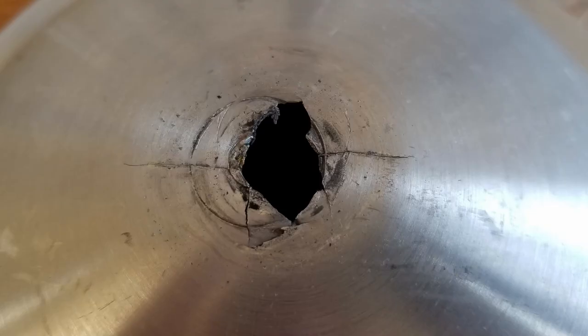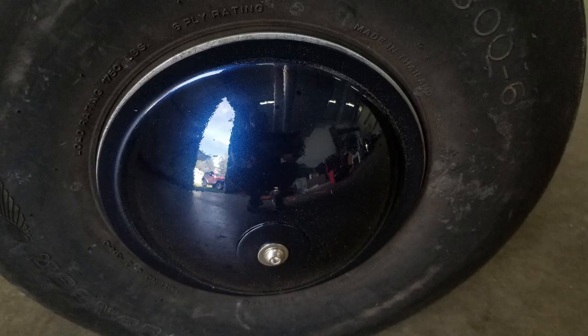This isn't an upgrade. This is just looking into the wing. There are no ribs in this wing, which is kind of fun. That's the hubcap, one of the hubcaps. The middle's all messed up. I turned some big aluminum washers on my lathe and epoxied them in place to clean up those hubcaps.